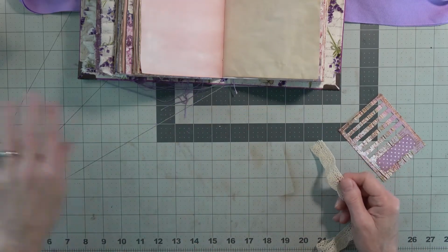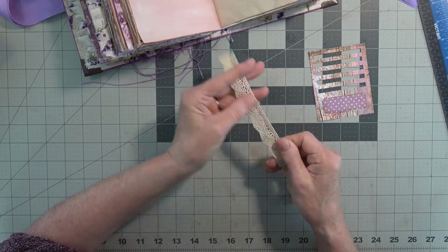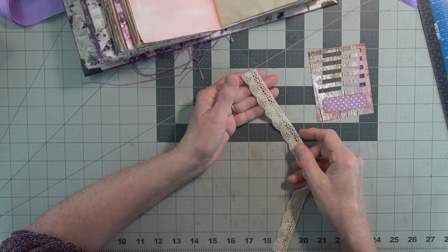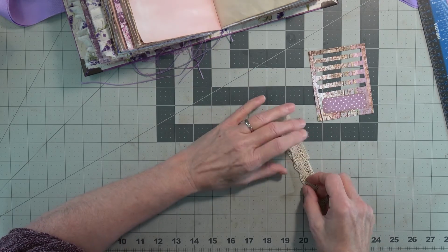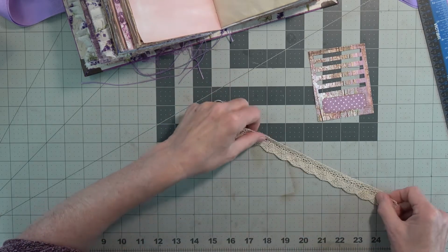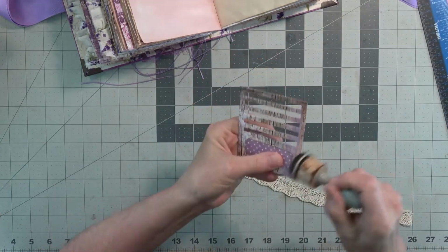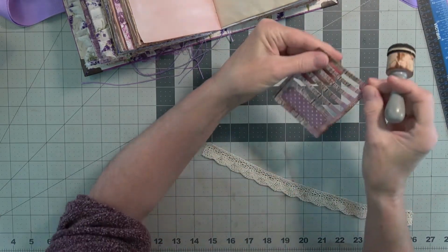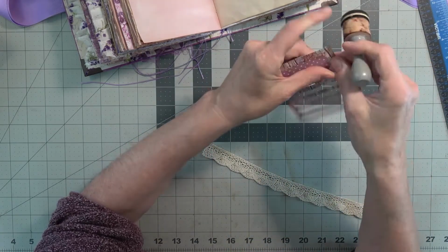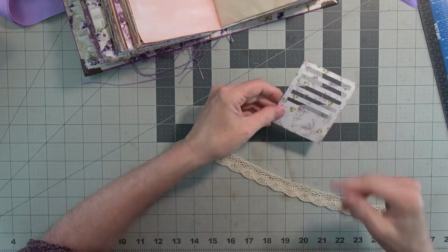And all I did was discover your front and back of your lace, of course, if you need to. It's always very hard to tell. Which way do you go, my dear? I guess it doesn't really matter. But it does. So this is the front. Okay. So all I did was, first I went around and darkened up my pocket a little bit. The reason I raised it up a little bit is because they're very hard to tuck into, and even raising it up a little bit, they're still a little tough to slide your ephemera into. So that was why I chose to do that.